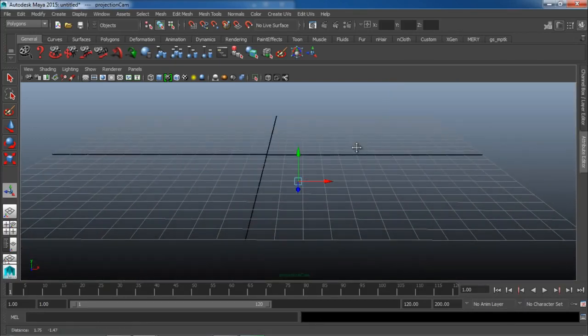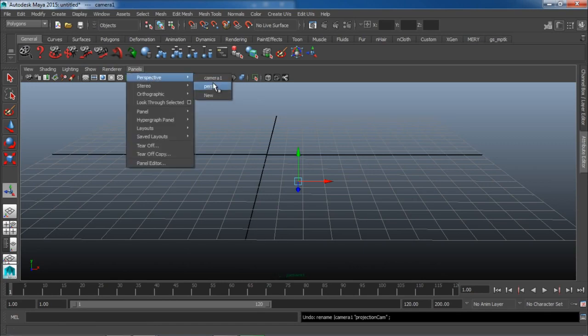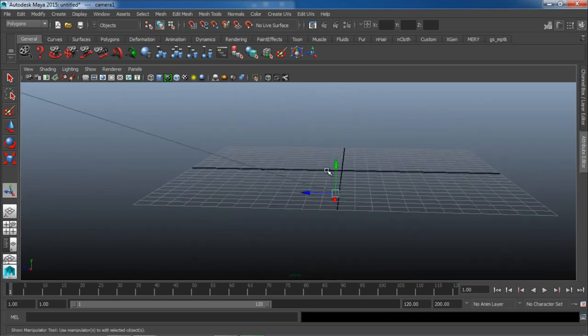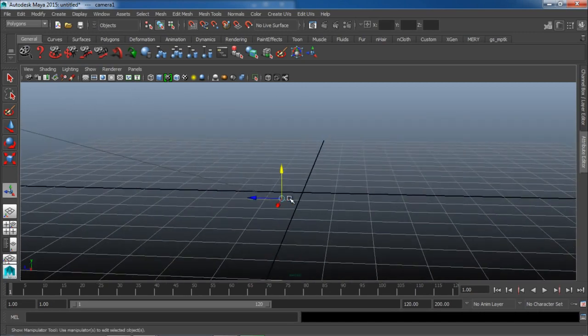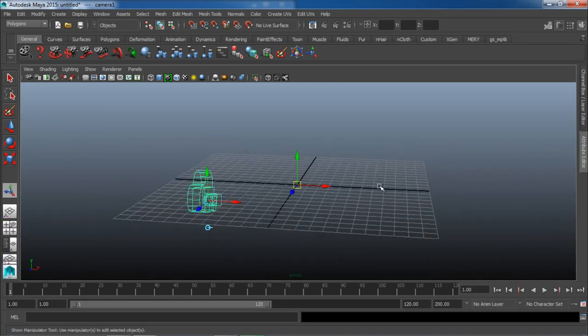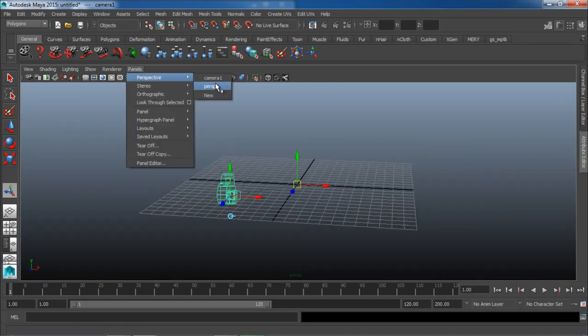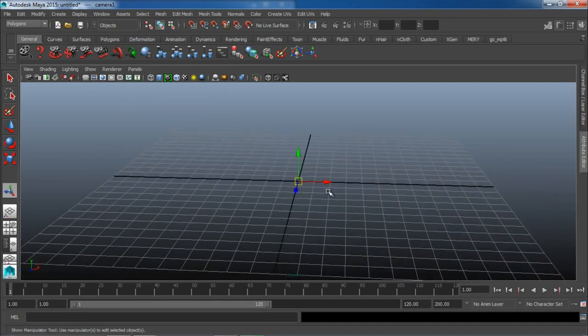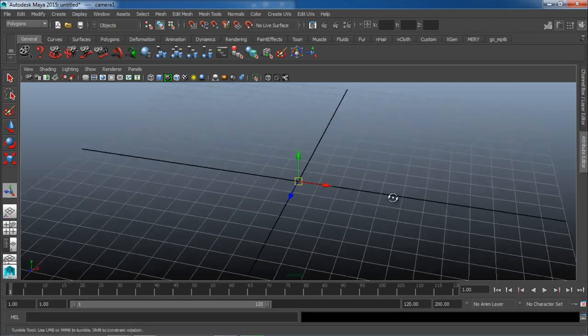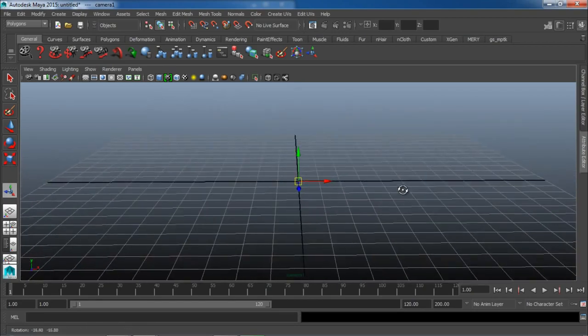Alright. And let's go ahead and set up an image plane. One thing, though, that you don't want to do, which I just did, is, let's go get this back to the grid. You don't want to move it with your middle mouse button. So you can go zoom out and you can rotate, but if you move the middle mouse button, it's going to mess up the orientation of that. So that's one thing to keep in mind.